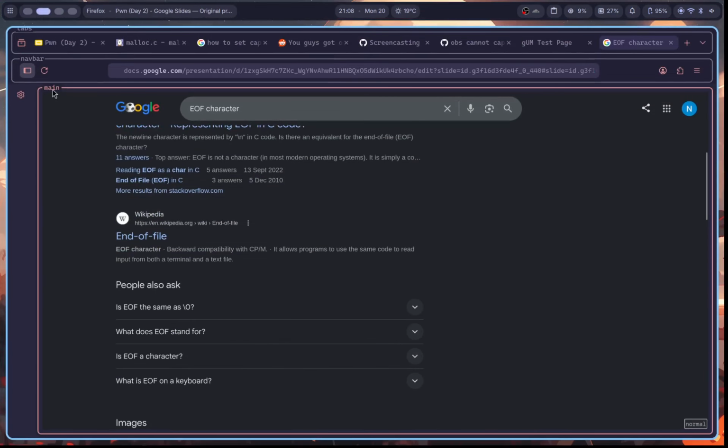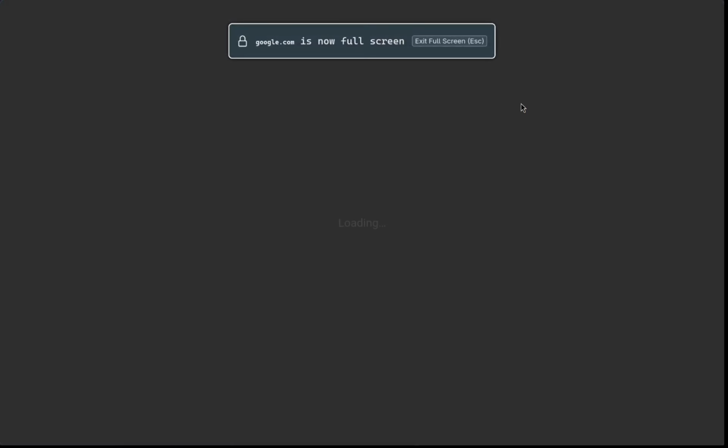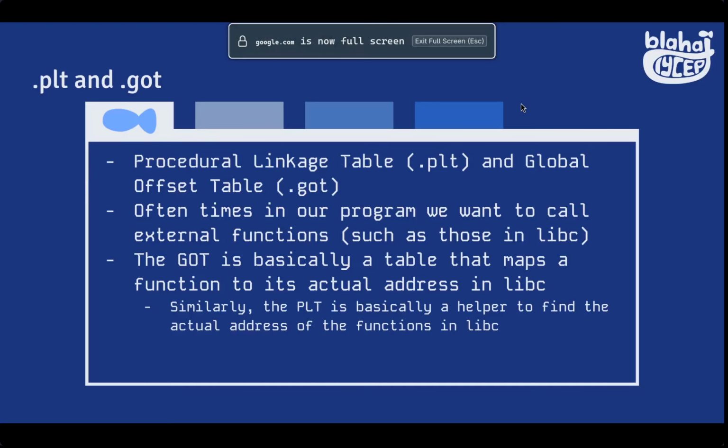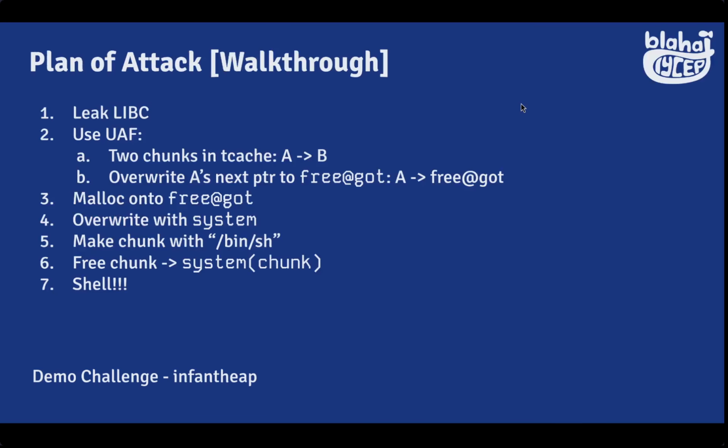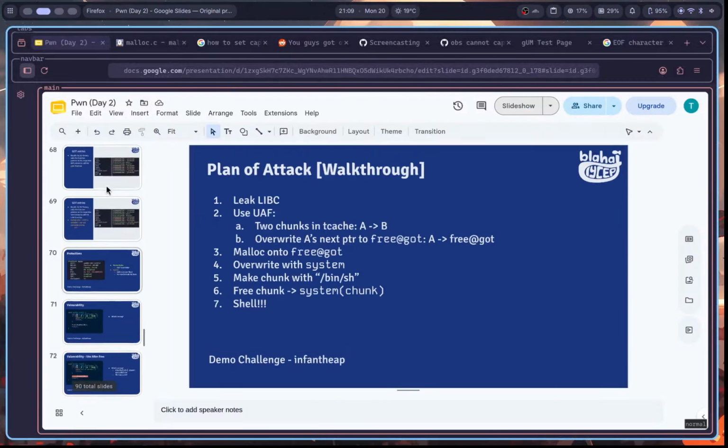Now the question is, if you remember, the first step in this solve is going to be somehow leaking libc, right? How do we actually do that? Because if you remember, all our chunks are in the heap. Does the heap have any libc pointers? Maybe not. However, there is a very special kind of bin that will put libc pointers in our chunks, and this is called the unsorted bin.